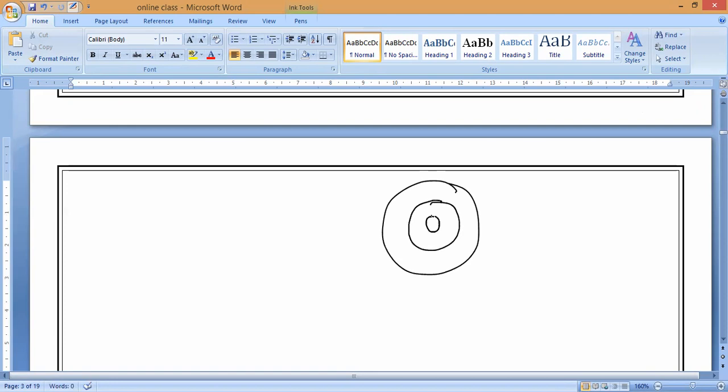For example, if we take this as the nucleus, now this electron and this electron, who is having more energy? Anybody can say? So this is the K shell and this is the L shell. Who is having more energy? L shell. So this electron is having more energy and this electron is having less energy. Whatever energy they have, when they are moving around the nucleus, they should lose the energy.